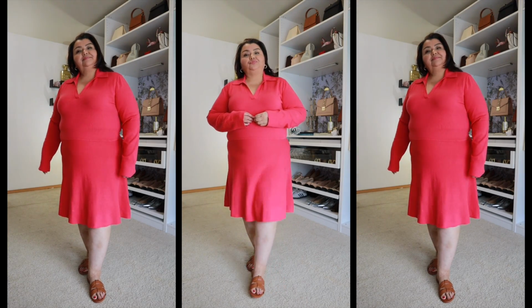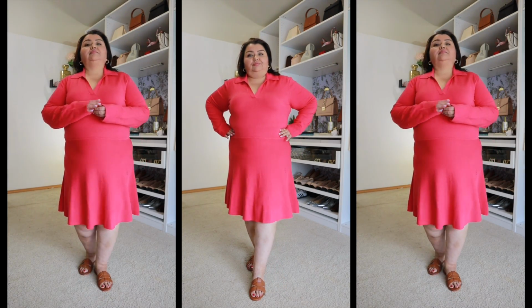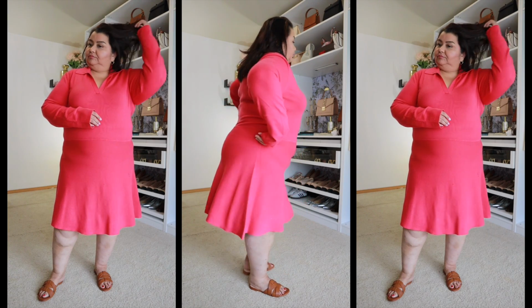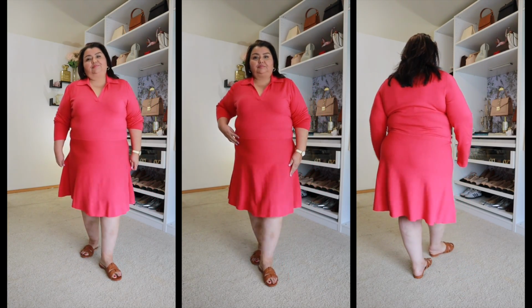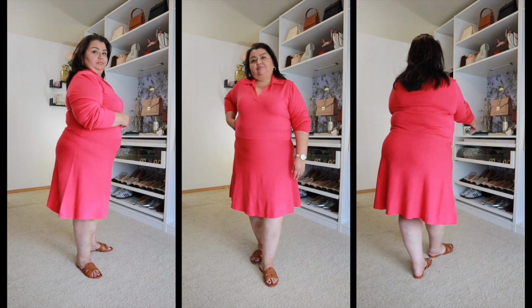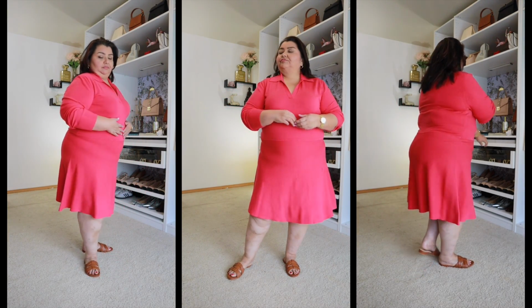If you happen to be in a warmer climate and are already starting to transition into warmer temperatures, I think you could still get away wearing this dress, especially if you are in an air-conditioned environment a lot of the day, because it is a really nice medium weight knit that's not too hot. I think you'll be able to get some mileage out of this dress before the season truly changes over into warm temperatures. I love the polo neckline. It's also called a Johnny collar, so some people may refer to it as that, but it is a really great preppy style piece that's got that flouncy skirt on it.